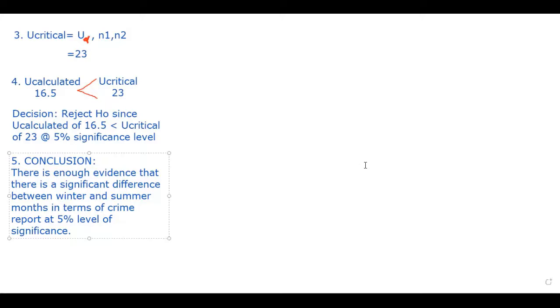This is where the workload lies, in calculating your statistic or U calculated. You rearrange the data values in ascending order, irrespective of the group they belong to. After doing that, you rank them, you sum up the ranks, then you solve for your U1 and U2. You choose your U calculated, that's the minimum one, the least U. Then you move on to solve your U critical, then decision, you conclude. So the work lies in step 2.